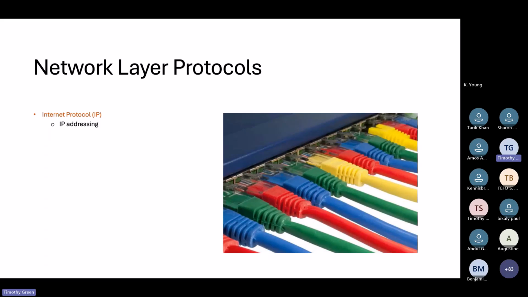It's similar to the house where you are currently staying. You are staying on a street, and it is not only your house on that street. You have multiple houses on that street, and each house is going to be numbered. That number given to each house is like an IP address, right?